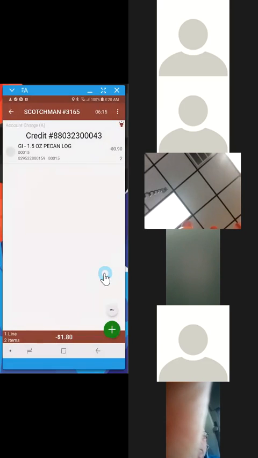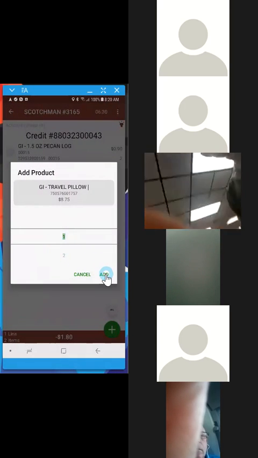And let's go down to the second item, the pecan log. We need to credit out 2 of those. Okay, let's go back in to SKU and let's add another item. Let's do that, the travel pillow right there. Yep. We got 1 travel pillow to credit out.